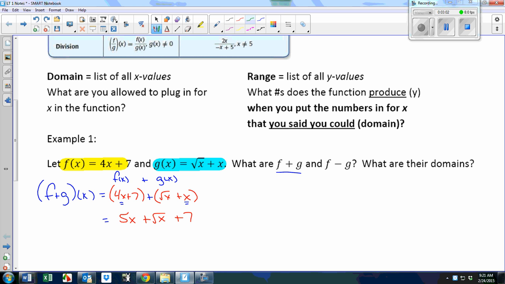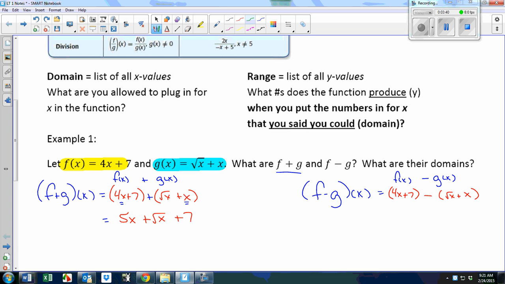Now let's take f minus g of x and find it. That's f of x minus g of x according to the template, which is intuitive. Take the f function and subtract the g function. F of x is the 4x plus 7 and subtract, in parentheses, the function g of x, which is square root of x plus x. We really should be having a much deeper conversation here about why we're writing 4x plus 7 and square root of x plus x instead of the symbols g of x.